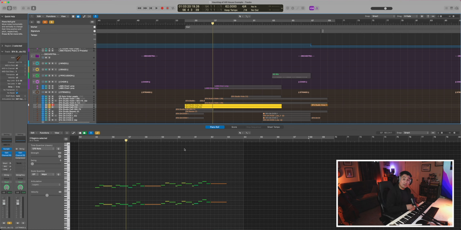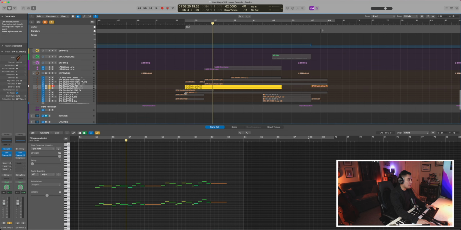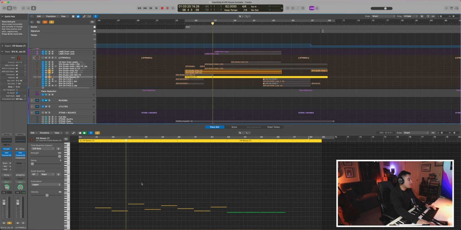And I think having the cellos in such a low register really works well with this dark, moody feeling we're trying to get. And then if we were to take a look at the basses, they just have the root of each chord. You could argue that the basses and the cellos could be doing these notes just in octaves, but I think that with the cellos playing in such a low range, playing that melody, we're getting a very similar dark effect that we would have if they were just in octaves.